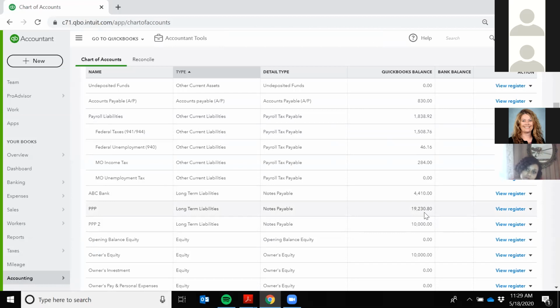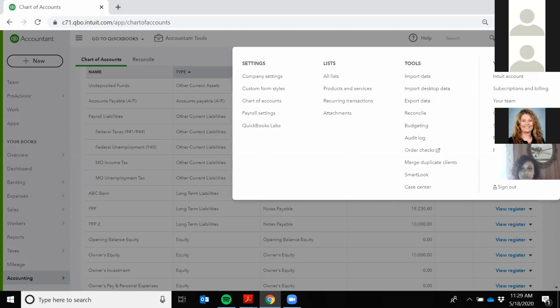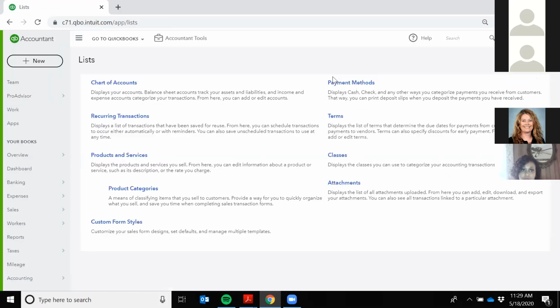And then to start tracking, if you have the Plus version or the advanced version of QuickBooks Online, you're able to set up class tracking. And to do that, you can go up to the gear. Under your list, go to All List. Actually, I already have class tracking set up.